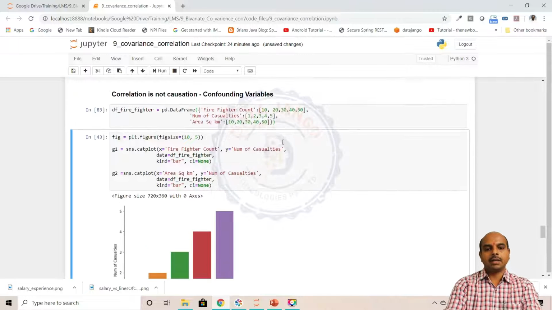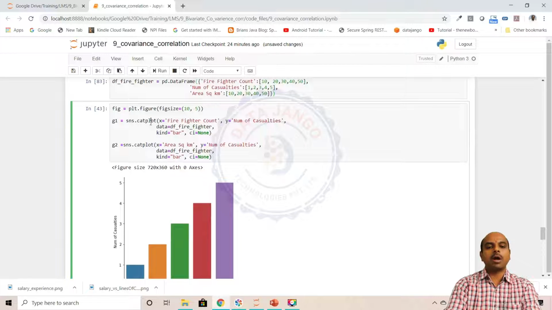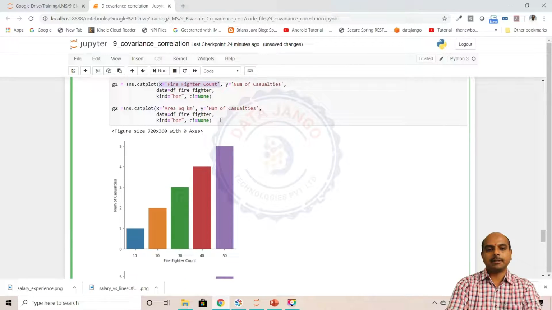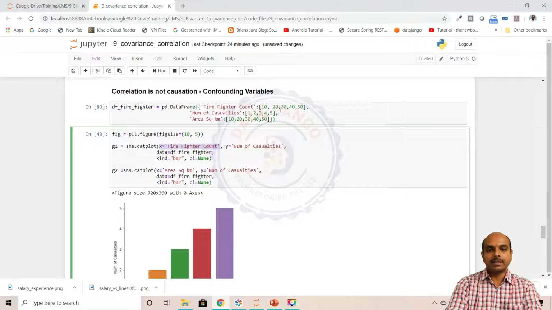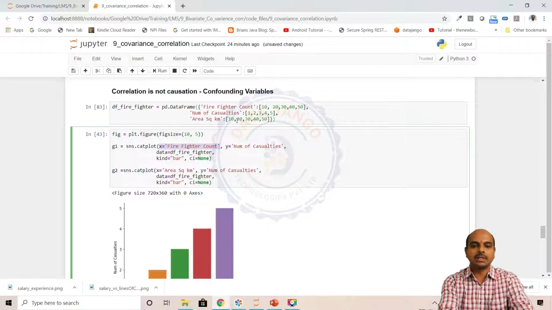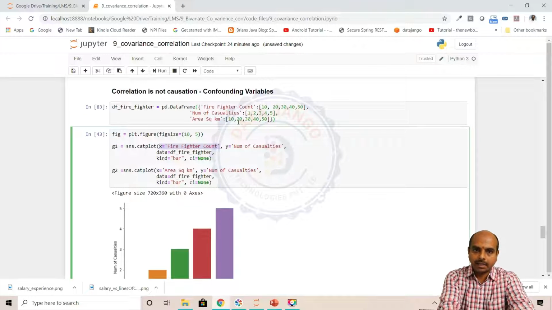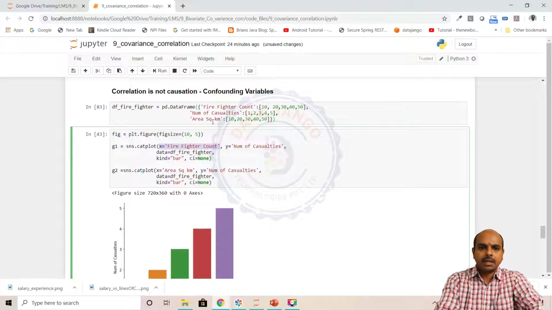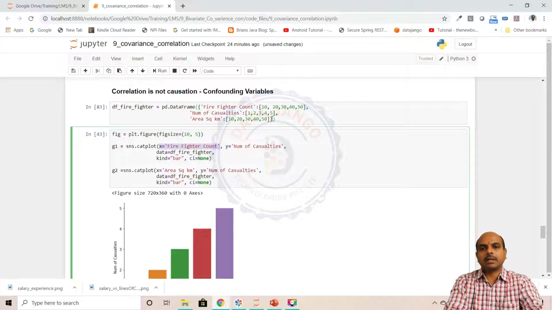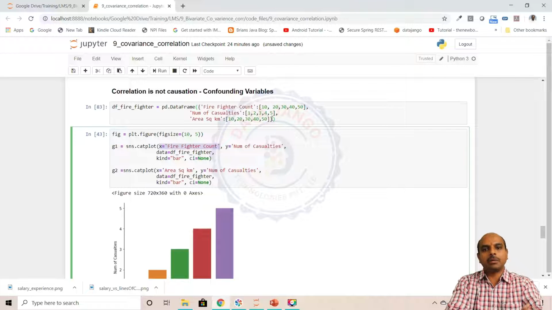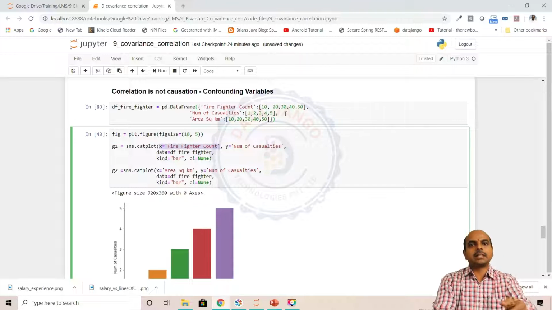And then right here I am doing a cat plot, the categorical plot, which takes 2 categorical variables and tries to do a bar chart. So the firefighters is a categorical variable. Casualties also, I have taken it as categorical variable because it's a discrete thing, countable, right? It's a small data set. And area SFT is also categorical. Really speaking, they are real numbers, but in this particular data set, they are discrete. So I can take them as categorical.